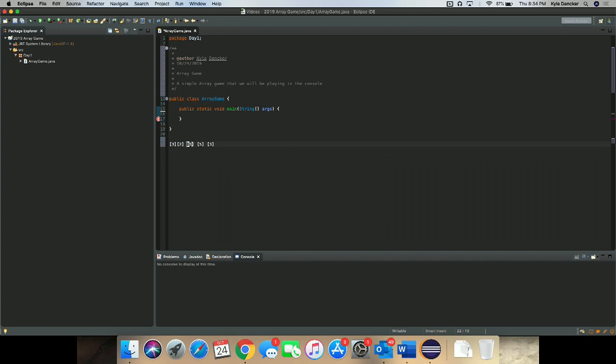We're going to keep on going with this game until there is nothing left, and then we'll restart it. Now, the way we're going to play this is very text-based, so we're going to be making everything in our main method today, and we're just going to see how this particular piece goes. Now, if you have questions on how the game is played, just let me know, and we'll be happy to try to get that squared away in the comments. But I think by the end of this, you should see how it goes. The idea today is to really understand how arrays work. So let's go ahead and do that.